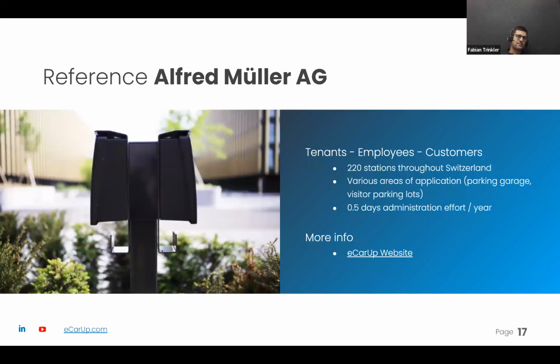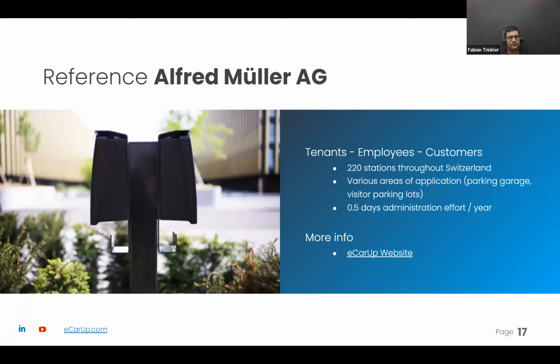Shortly, a reference: we have a very close relationship to Alfred Müller. This is a real estate development firm from central Switzerland. They have integrated charging stations all over Switzerland and in very different use cases. It means, of course, they have normal tenant buildings.